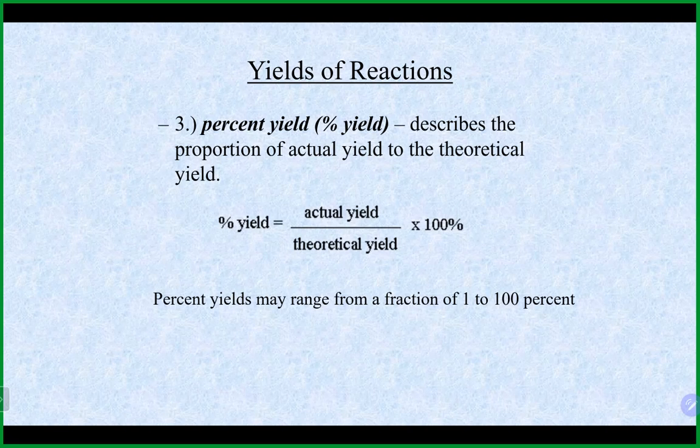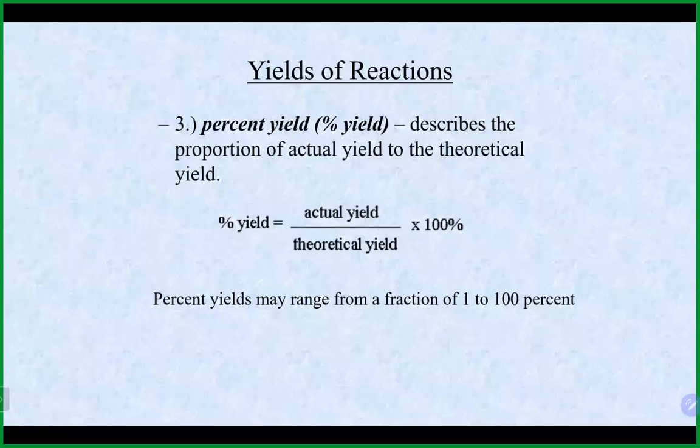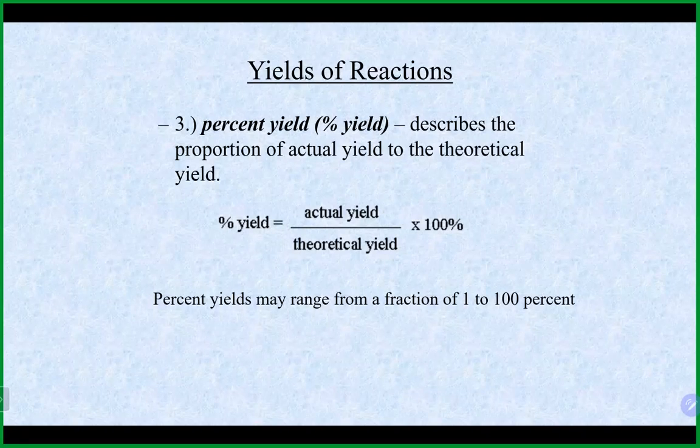Over 100% yield, a lot more water than they should have. You typically don't want to get over 100% yield, but a higher number is good. 95, 96, 97, and in the 90s, those are really, really good. A very small number for percent yield is not so good. That means you kind of lost a lot of stuff along the way, which you don't want.